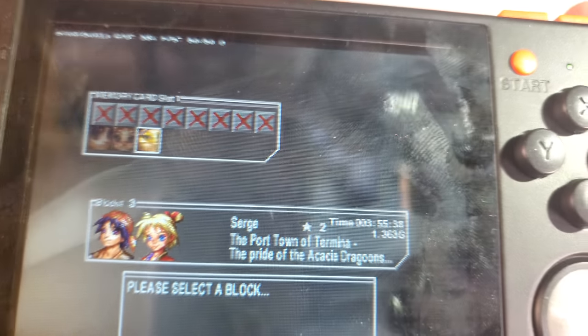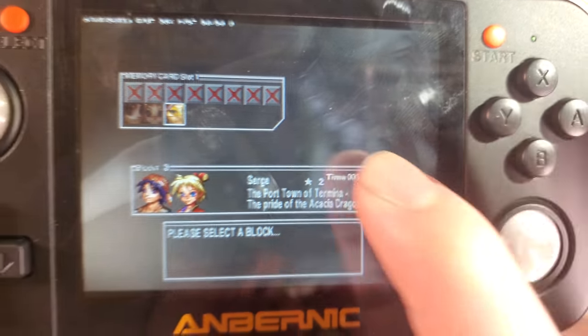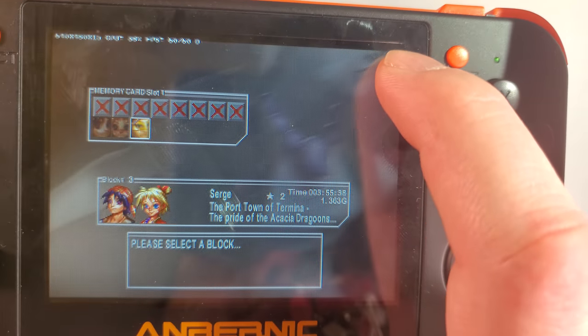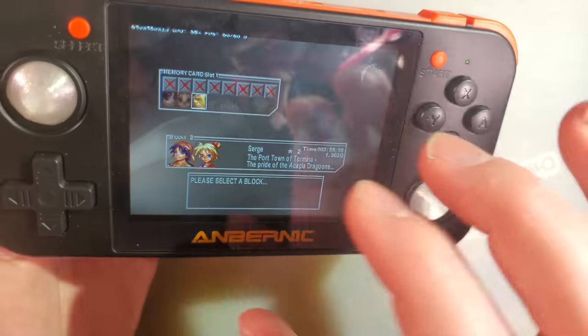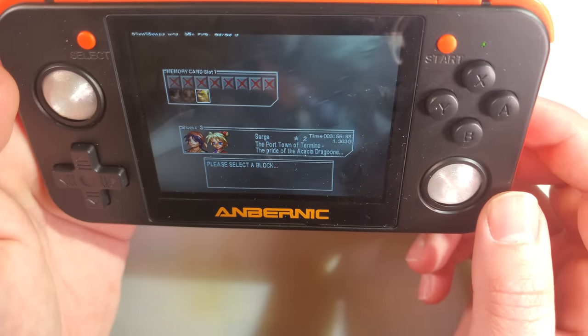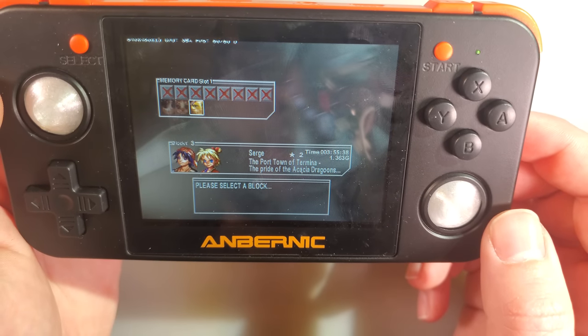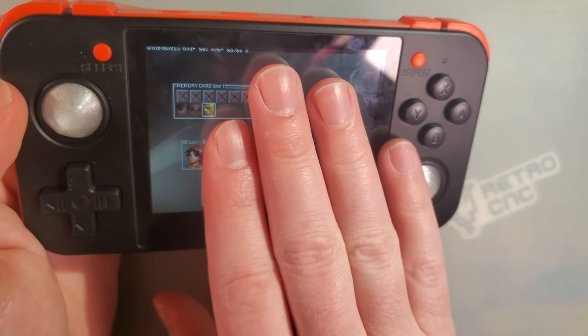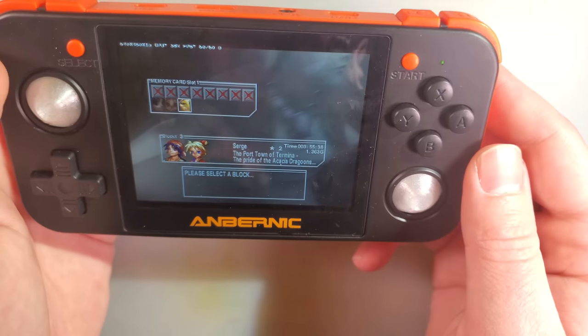So I don't know how well you can see it, but if you can see that little bit of a sliver on the top right-hand corner here, you can see that my screen is physically not installed straight in this device. Now, I could just open it up and straighten it out, but I found out there's actually an upgrade that can be installed in this thing.